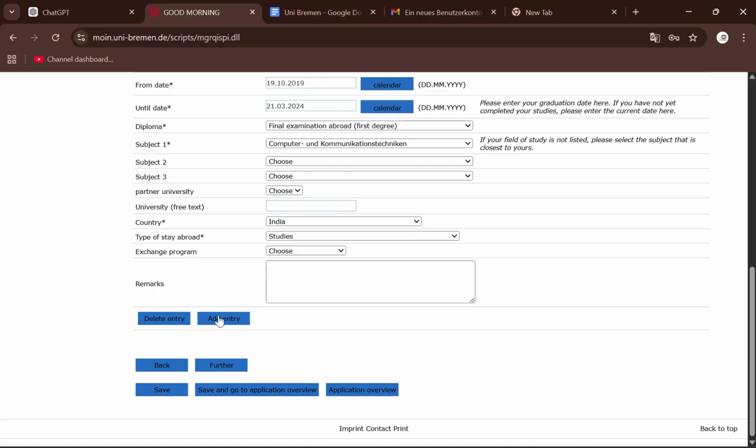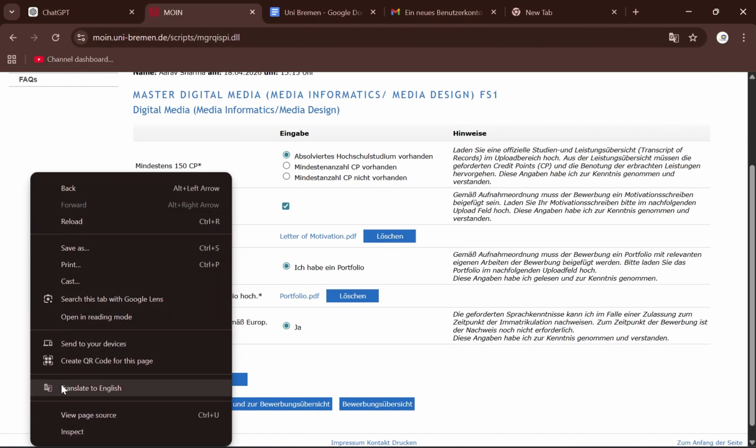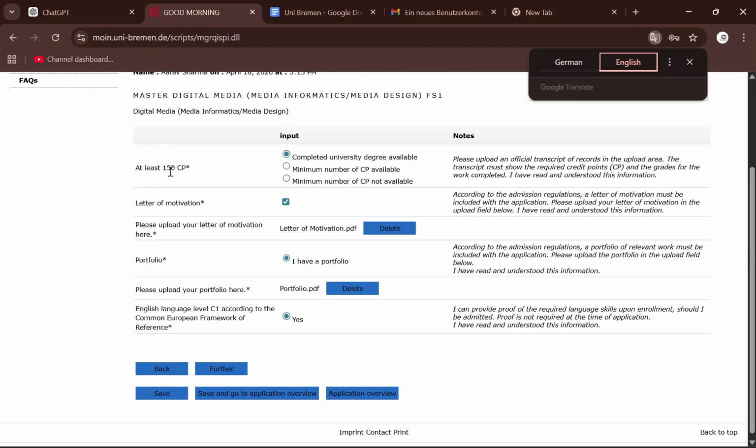Okay, so here, if you have more than one bachelor or any other diploma that you want to add, you can put it here by pressing this add entry option. Okay, so here at least 150 CP. So yes, you have to complete 150 CP.